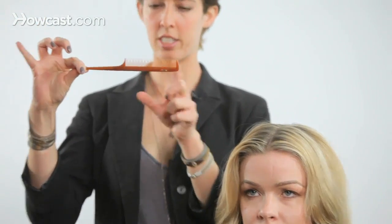Hi, I'm going to show you how to get a hair bump today. Now there are two different methods. The first is using a rat tail comb, it has the serrated edges. This is called a teasing comb. And what we're going to do, a bump is what we're going to put at the top of the crown that gives it that little extra bump, as you say.